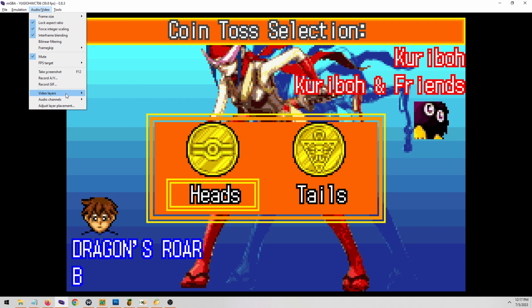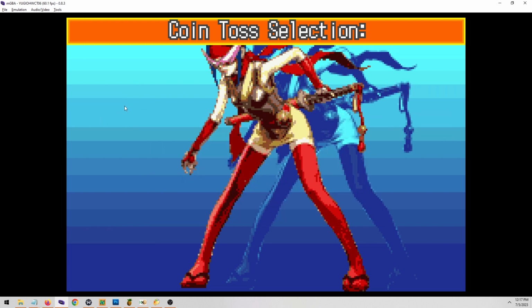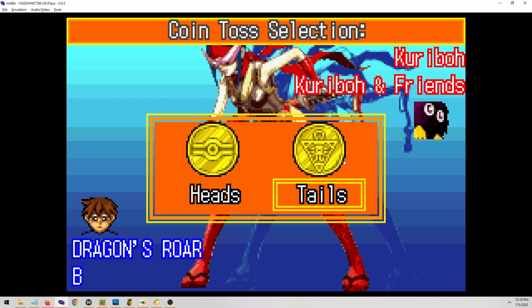Perfect. So as you can see, this is what we want. The next thing I want to show you for this quick example is you see we have the top bar that's kind of ruining our vibe. And I'm also going to show you how to modify this little box right here.